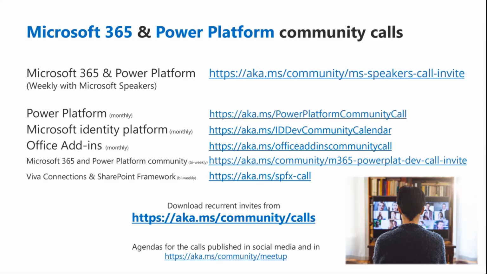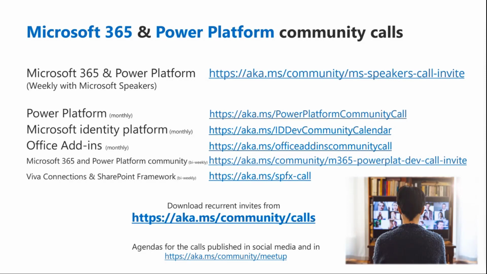Now, before we go there, just a recap on downloading the invites. You can go to aka.ms/community/calls. From there, you can download the recurrent invites. This week and last week is one of those crazy weeks where the time zone differences are a bit problematic because the US moved to summertime already 1 week ago. Europe moves to summertime next Sunday, and after that we're in a normal time zone difference between the US and Europe. Again, for example, India does not do summertime at all, which is, by the way, super smart. But that means that the calls are shifting a bit within the calendar.